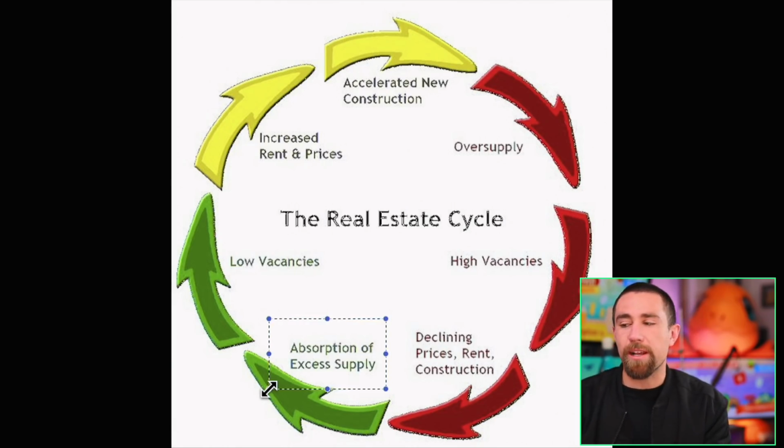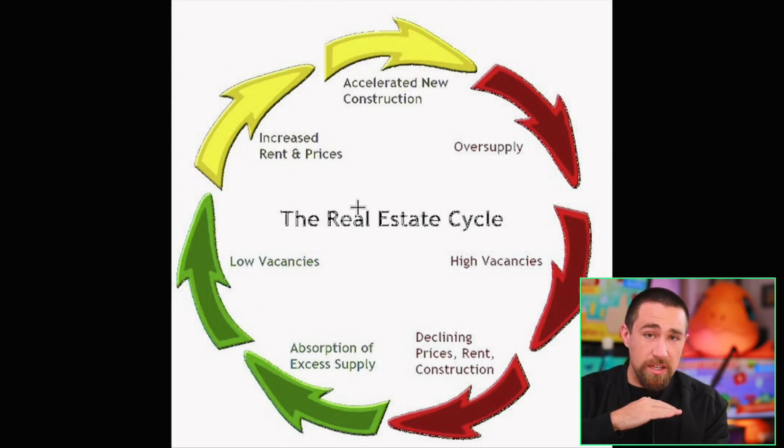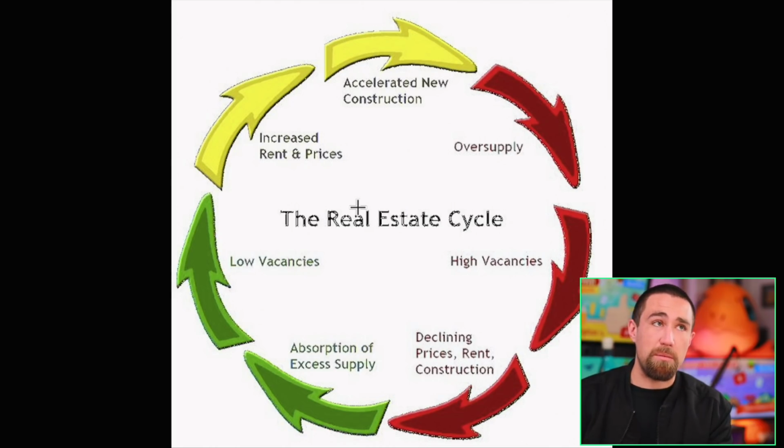So supply started getting absorbed. We got into a tighter market. It became a lot easier to rent properties out. And then prices started skyrocketing. They have increased very well over the past, I would say, from 2011 to about 2019. Prices increased quite normally and substantially. But we've gone into this more almost exponential phase.